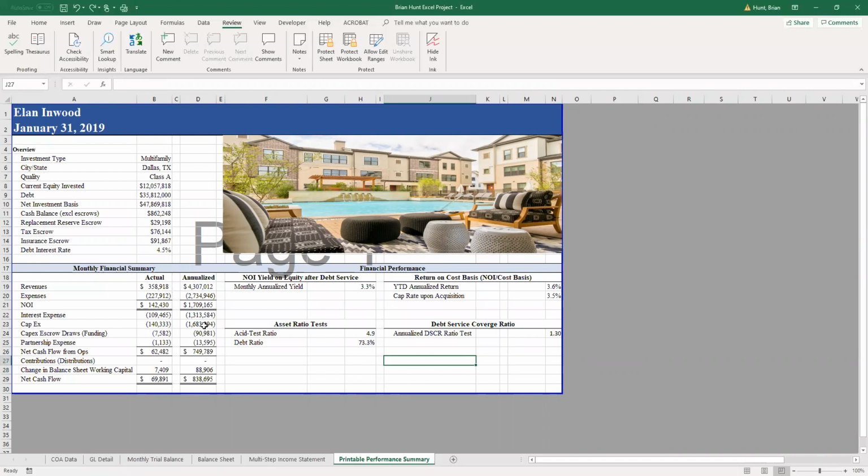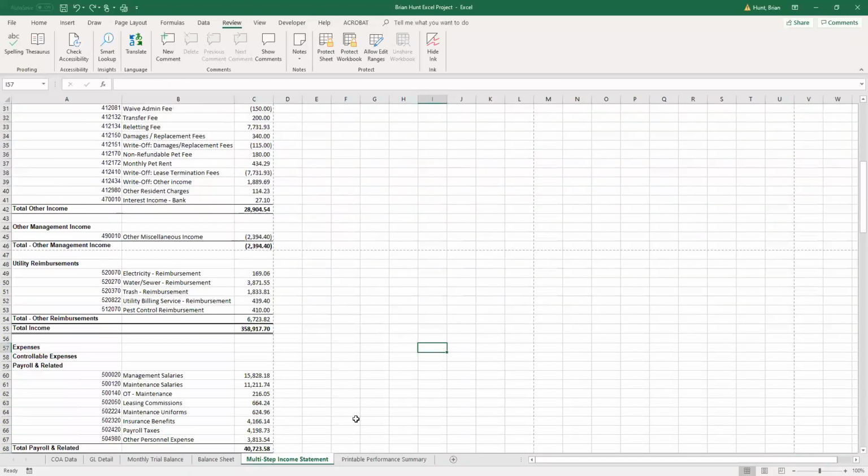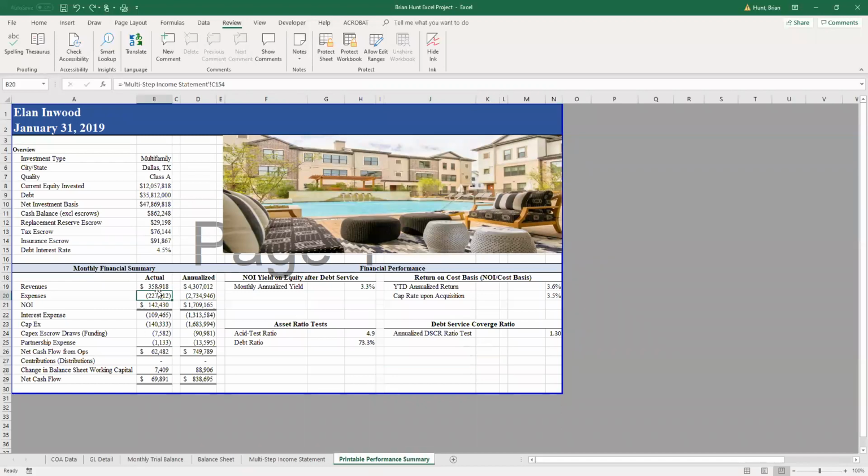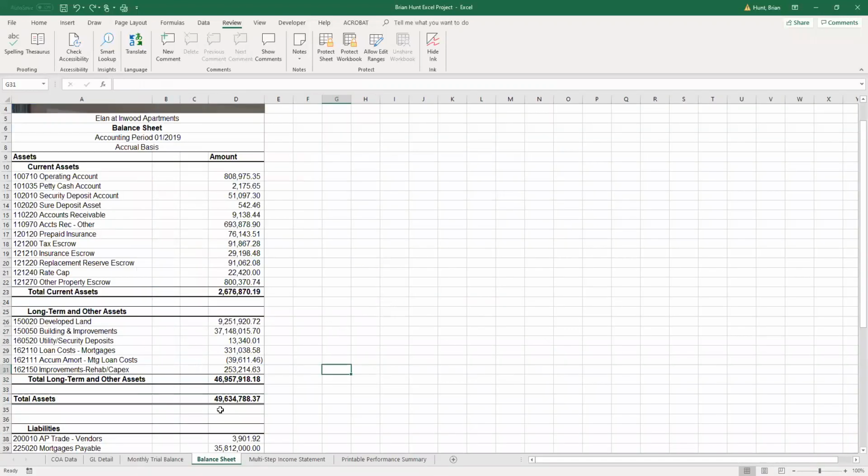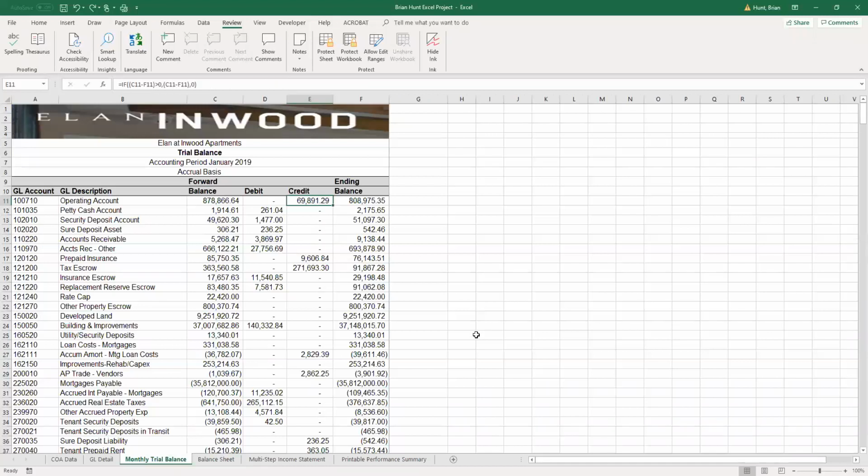So you can see here, instead of this long multi-step income statement, I translated everything down to summarized financials. So you can see here's our net income, our interest expense, our capital, et cetera, going all the way down to our cash. So this is kind of useful. It's basically saying, in the month of January, in this hypothetical situation, there was a cash surplus of $70,000. And we know that that's correct because you can see here, let me go to the trial balance. Here is our same $70,000. So we know that everything is flowing correctly, which is really great.